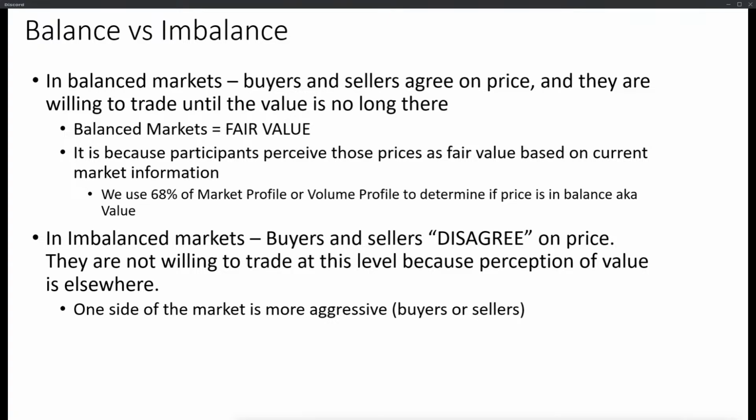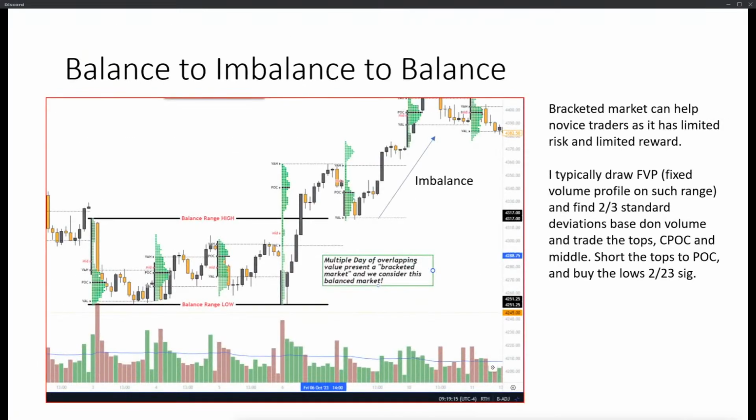And then imbalanced markets, that means the buyer or seller did not agree with that price and they're going to push it and seek new value. How would that look? Well, here's a very close to latest example. We are in a balance at 4,300. You see how we broke that, and look, we came back, and this is the identical acceptance that I showed you guys on slide 1.